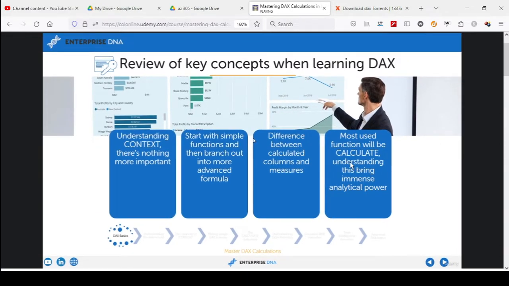Okay, so that's just going to run off this particular video. This is just a starter, just to give you an overview of what you can get out of DAX, and some of the key things around how to learn it. I guess just to round things off, I want to stress the importance of using DAX. If you're not using formulas within DAX within your reports, you're honestly missing about 90% of the analytical potential of using Power BI itself.